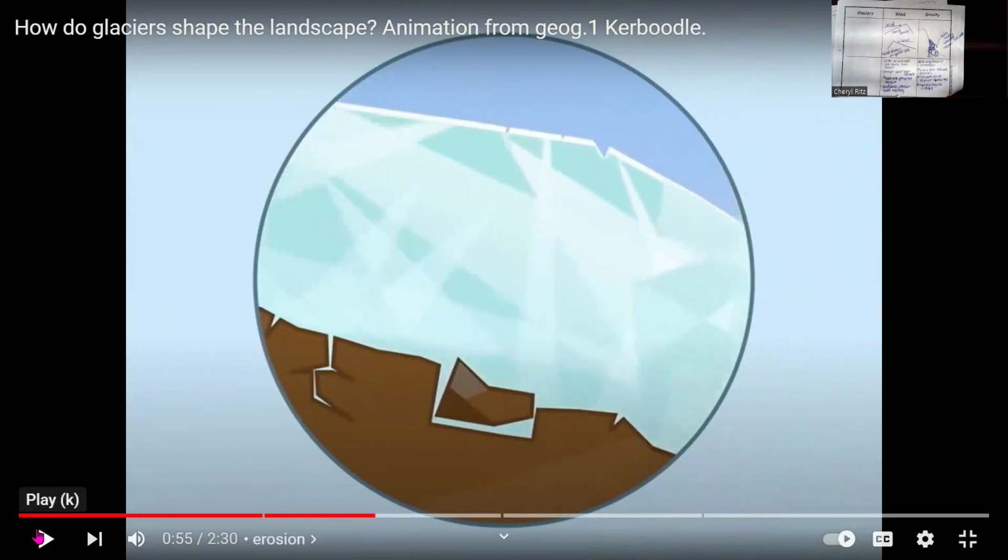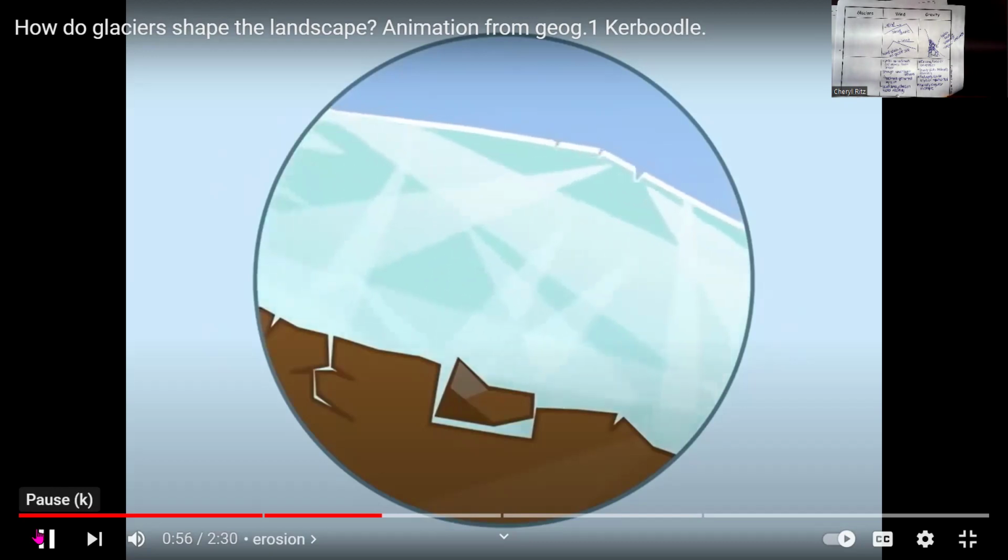So before it keeps going, this is frost wedging. This is how frost wedging broke the sediments. We talked about this last week. The water gets into a crack, the water freezes, expands, makes the crack bigger. And what it really does is separate a piece of sediment, or a boulder in this case, so that the moving glacier is able to pick it up and take it with it. Just like I mentioned how plows would pick up and move sediments. So here, this glacier is really just acting a lot like a plow does.